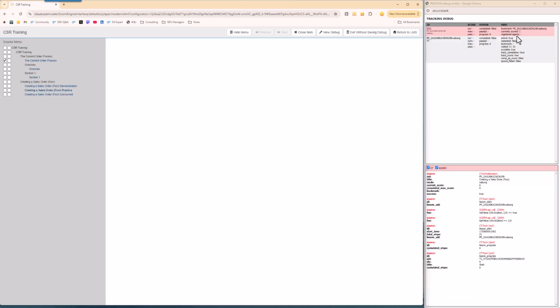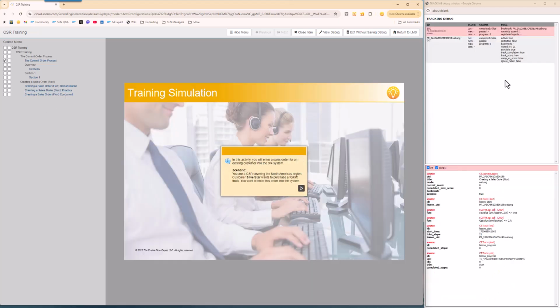So I'll load that. It refreshes my debug window. And this is my simulation that I'm in. And it says I visited 0 of 21. Now, this is the first interesting part about this. I've seen this effect sometimes on books with book pages in them, but it's most pronounced on simulations. And this is where I see a lot of cases of people saying, I've completed this simulation, it's not recording it as complete. And this is all part of it.